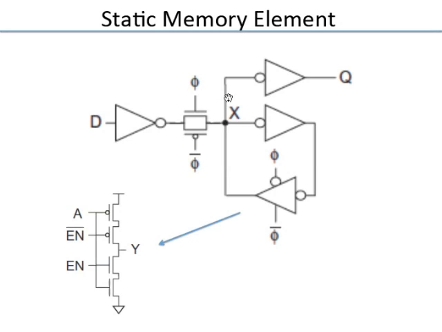Now you see there are two additional things out here. One is a way to write information into this node. That is done through this, essentially a transmission gate, which allows you, when the transmission gate is turned on, that is when phi is 1, NMOS is on, PMOS is also on, and so this inverter is connected to the X. So whatever happens to D happens to X with a logical inversion. And then when phi is 0, you disconnect X from here, so now you are isolated from that.